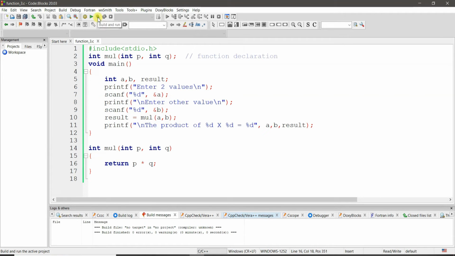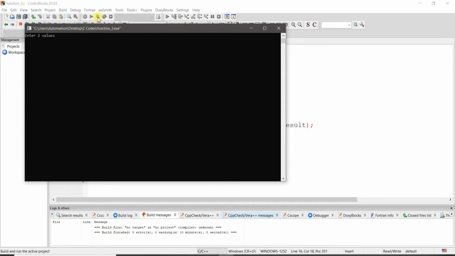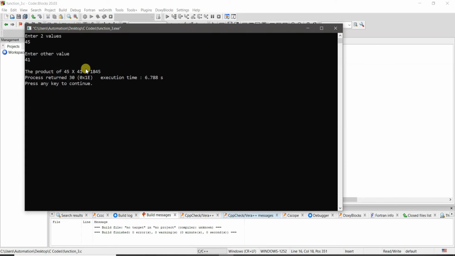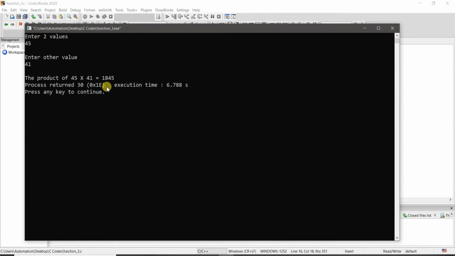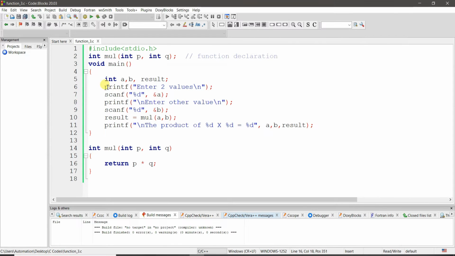Let's try to run this code. Enter two values, let's say 45, enter other value, let's say 41. The product of 45 into 41 is equal to 1845. Getting it? This is how you write a function which will accept multiple values and return a single value.